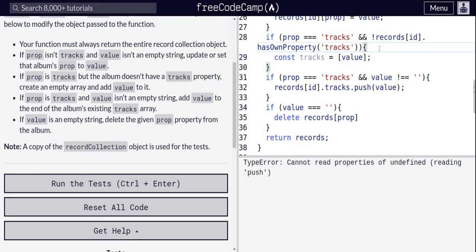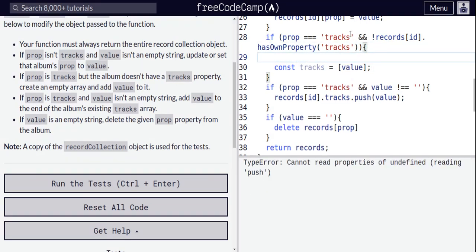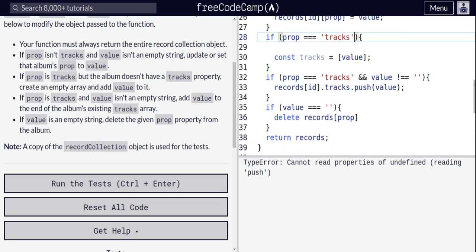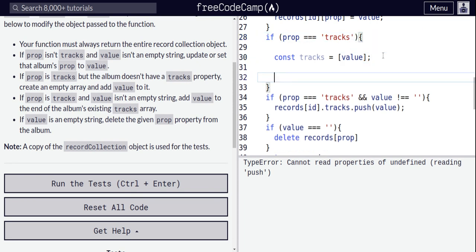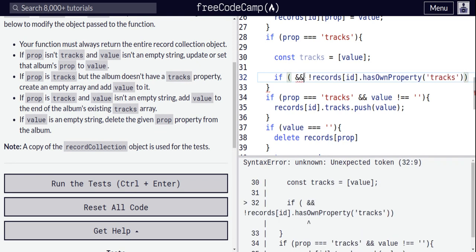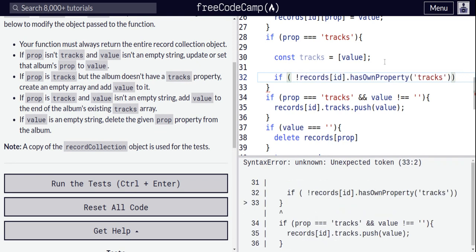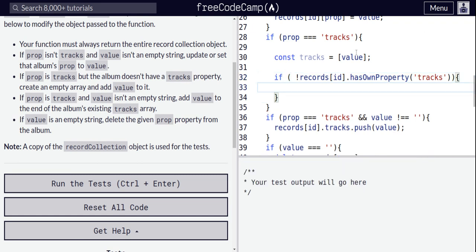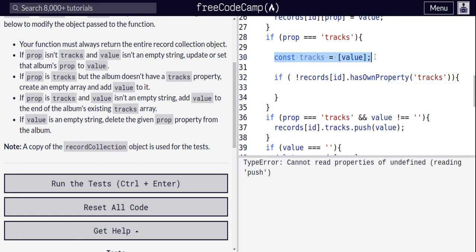Then instead of having this here, I'll just remove this and create another condition here. So if it has the prop as own property, or if it does not have the tracks property, right?